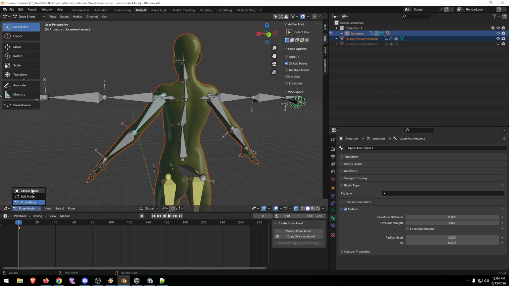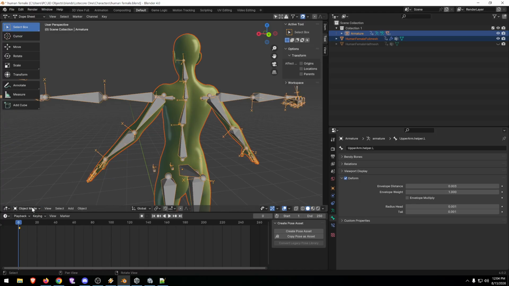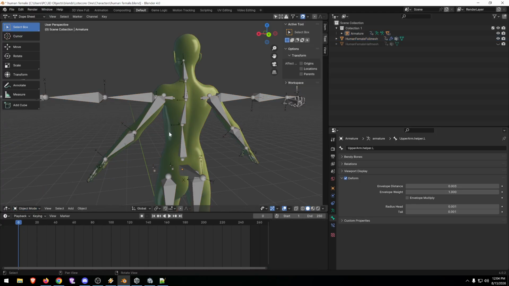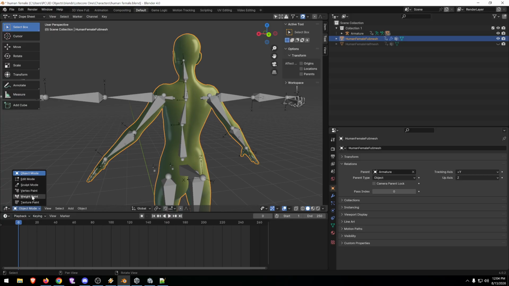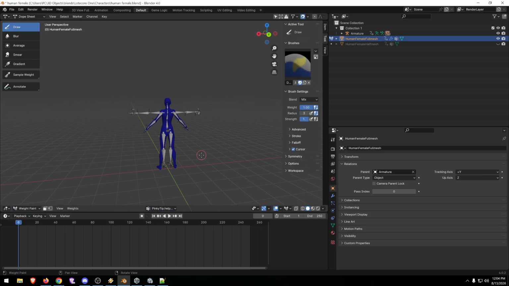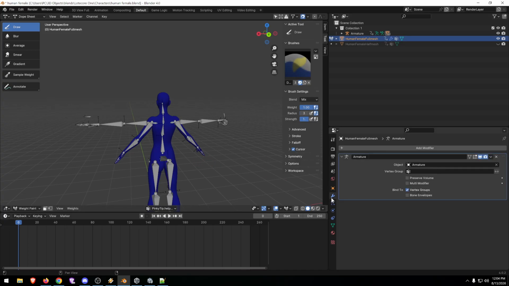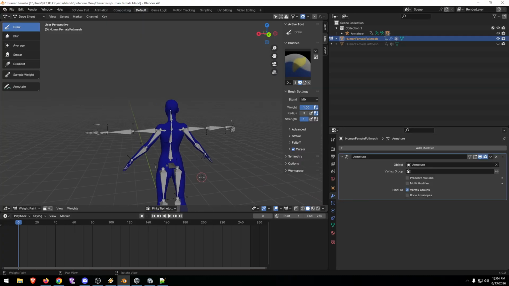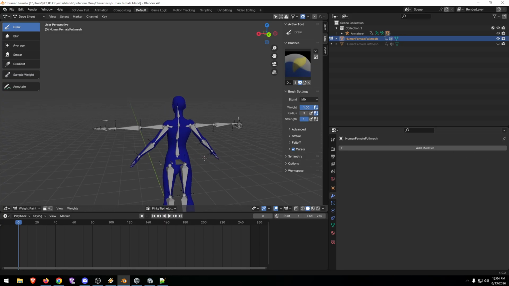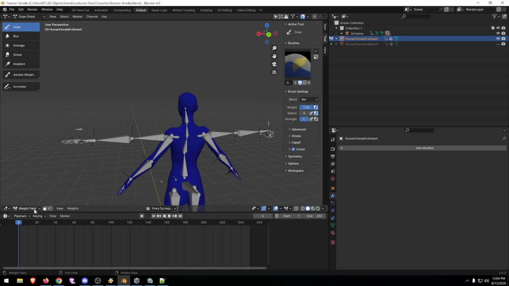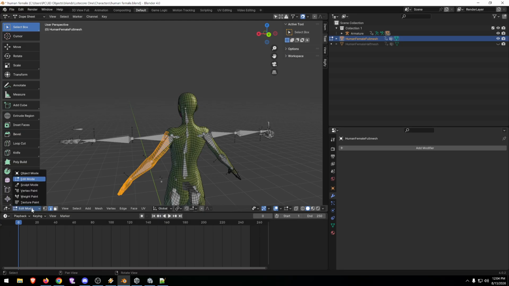We have to get into weight painting. Modifiers, armature. Wait, if you get rid of this modifier, then there is... oh dear.